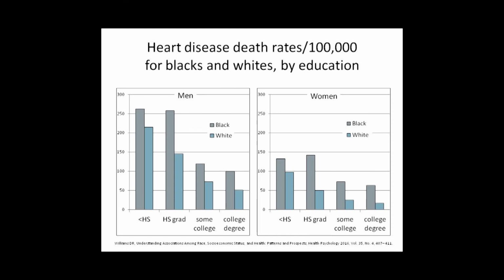So socioeconomic status and race are entwined, but differences by race persist, even after controlling for income and education. So, for example, studies have shown that black women who receive prenatal care starting in their first trimester are more likely to lose children than white women who never see a doctor during their pregnancies. Black women with advanced degrees, doctors, lawyers, MBAs, are more likely to lose infants than white women who haven't graduated from high school. We can control for socioeconomic status and see what residual differences can be attributed to race alone. So, for example, here we see that at each education level, black men and women have higher heart disease rates than whites. So how can this be?